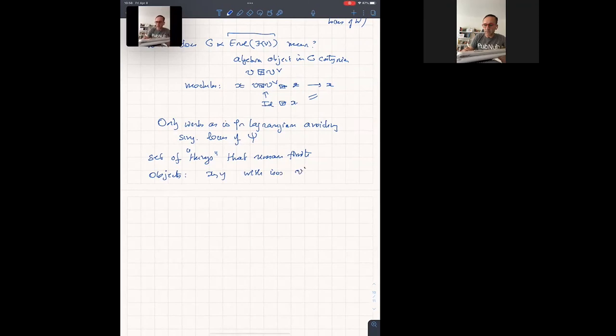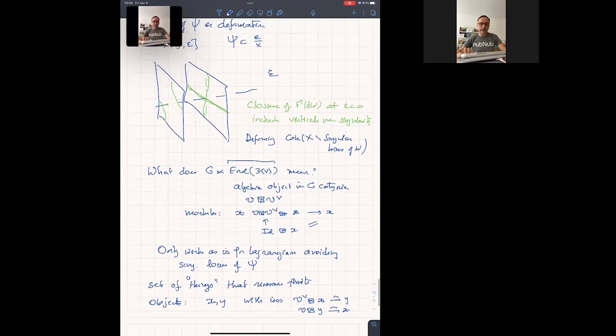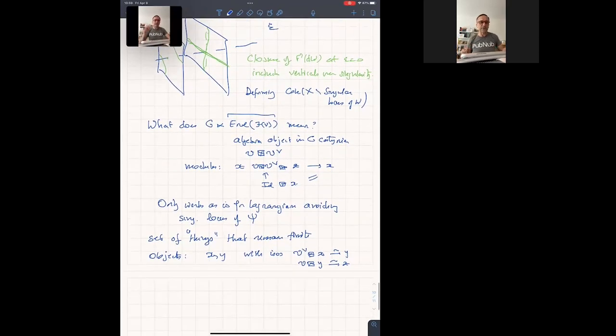And it means what the new objects we should be looking at should be pairs X and Y with isomorphisms. I think V check tensor X to Y and V tensor Y back to X. Wherever possible, wherever the total system detects. And if you think about what you're describing, you're describing exactly things that live over the Coulomb branch obtained from gluing two copies of the system. So anyway, this is a speculative interpretation of why something very naive on the B side seems to produce the right answer because the alternative definitions of the right answer are otherwise very complicated. Anyway, I think my time is up and I've also run out of things to say. So again, thank you very much for listening.